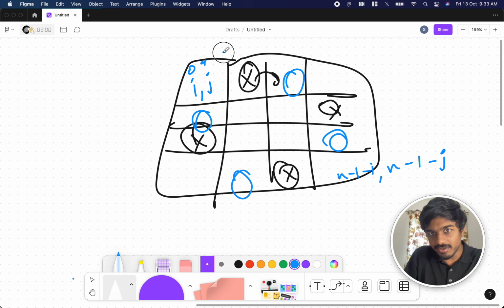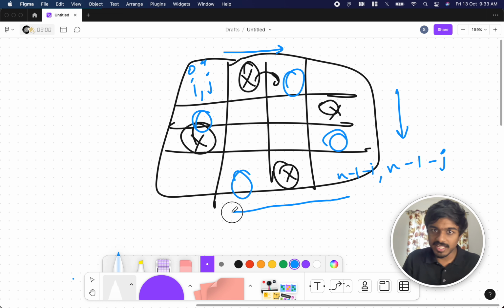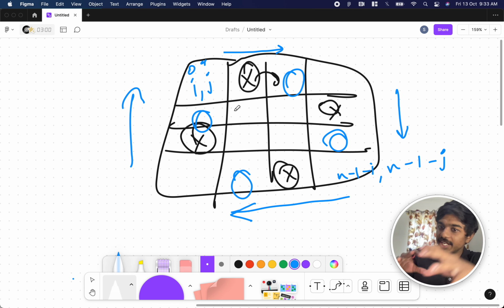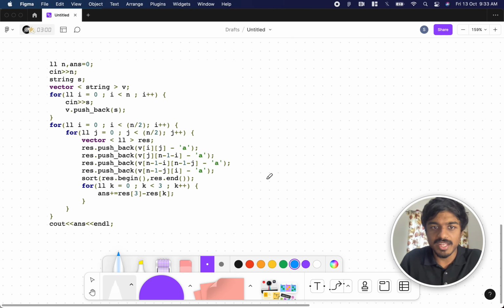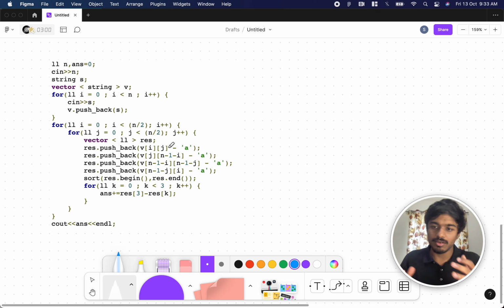Now if the element goes through this, column wise what should we do? Column wise the cell value goes to the bottom, here the value goes to the left, and here the value goes to the top. So if we have i, j, we need to relate this in some way so that we will know the next position of that element. It is very simple; even if you don't get it, you can find out on the internet, by searching how to rotate a matrix in any internet forum.